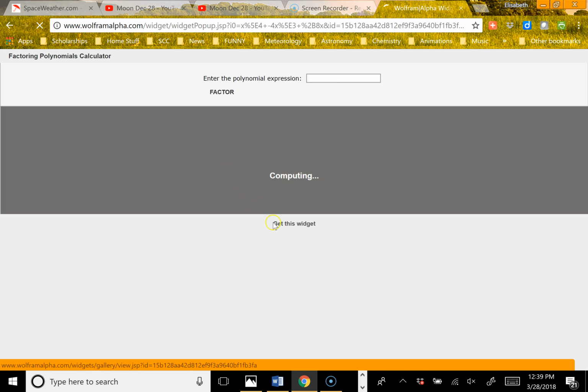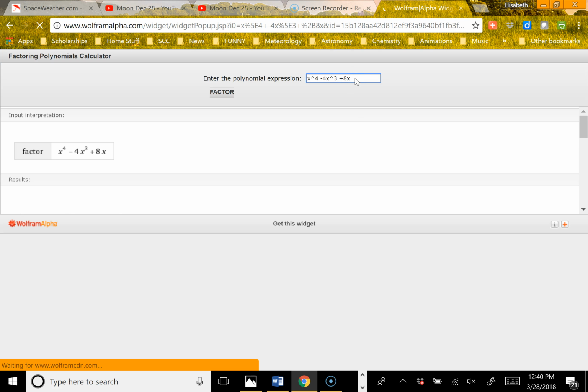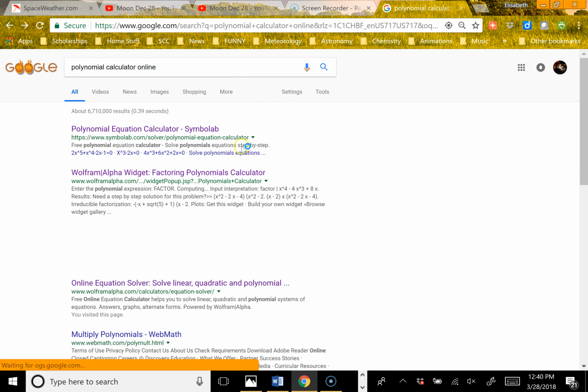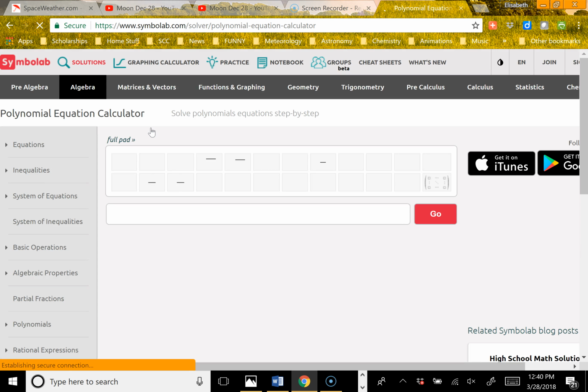Some of them, I don't know. This one says enter the expression, but it doesn't have an equal sign. Oh, I didn't like that one. So you'll just have to play around with it to solve for x. But they're out there, and I think I might have pushed something out on Canvas. If you find one you really like, let me know.